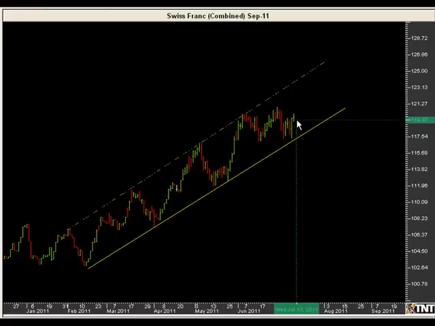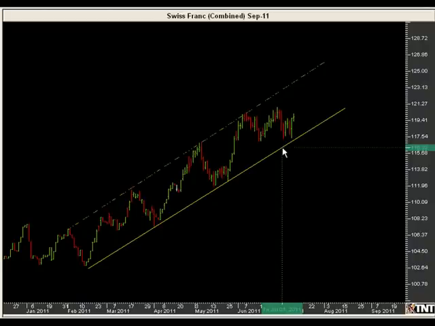Now, the thing about drawing trend lines that most traders neglect is that there are actually two trend lines you can draw. You can draw the bullish or bearish trend line, which tends to go under a rising market or above a declining market. That's the traditional trend line. But then there's also what I call the other trend line, and the other trend line closely mimics the primary trend line. This is something that I go over in the Support and Resistance Trading Manual. So if you're unfamiliar with that, you can certainly check it out there.